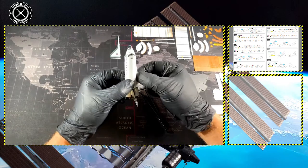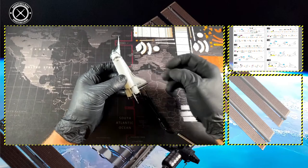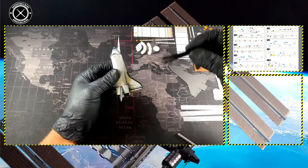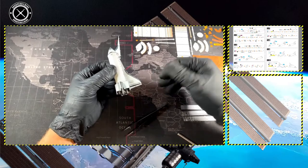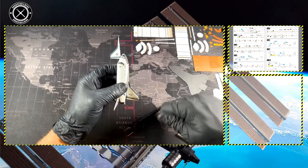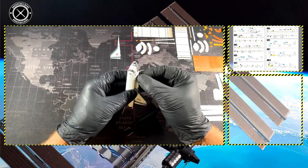Okay, there we go. So as you guys can see, we've actually added that little wing on there, and I put that little Endeavor sticker. Now, do you see what I mean about adding that little bit of detail? It really does make the ship pop out a little bit. And when we add that lower piece on there, if we round it out the same way, it will have a really nice connection.